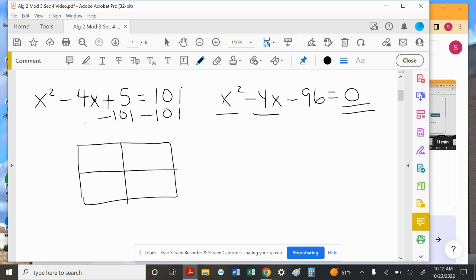Here's my first term, my second term, my third term. So the way that you do the box method to factor: when we were multiplying, we wrote things on the top of the columns and on the side of the rows. In this case, though, we're going to write them inside the boxes. So the first term, which is the x squared, goes in the upper left-hand corner. And the last term, I'll do a check, I want to put in the lower right corner. Okay, so I have an x squared and a negative 96, and that's all I'm worried about right now.